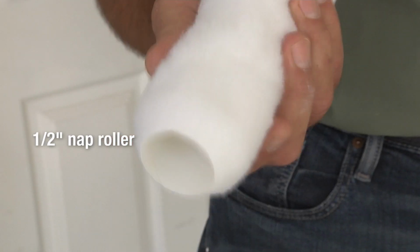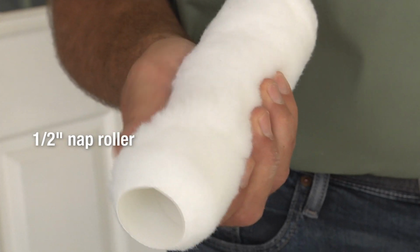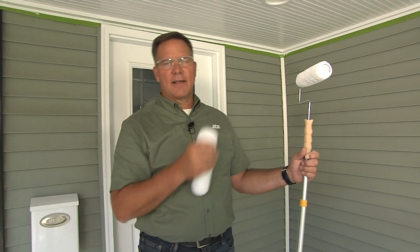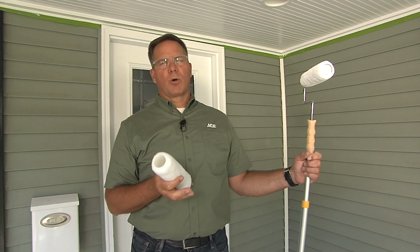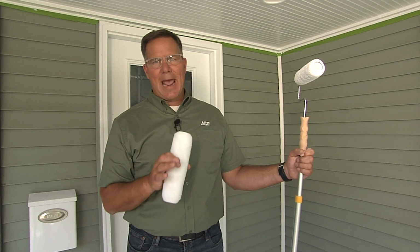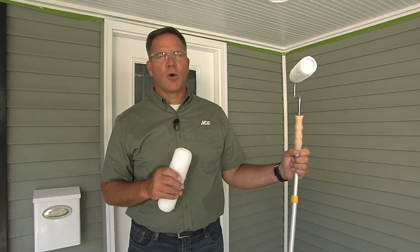Now this is a 1/2-inch nap roller, and that means the thickness of the fabric that's on the roller that's going to give you that depth of paint to get in there. You may have to go to a 3/4-inch nap, which is even thicker. But I will tell you that when you get to a thicker nap, you end up getting a little texture out of the paint. So you need to know that going into it.